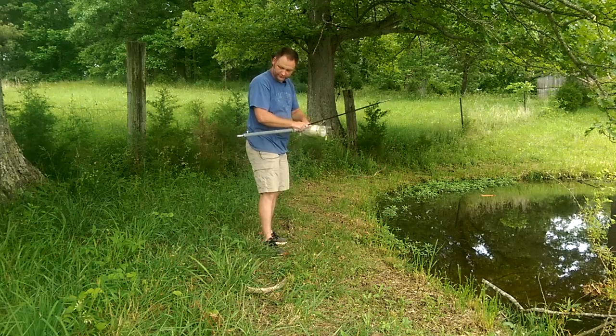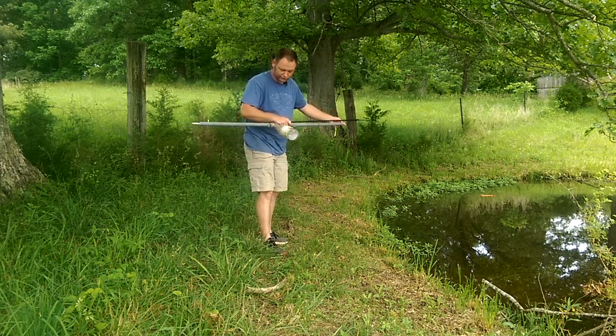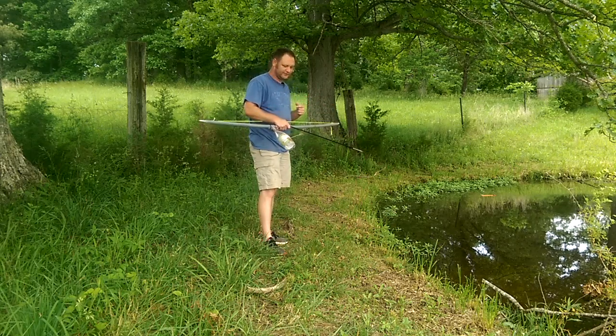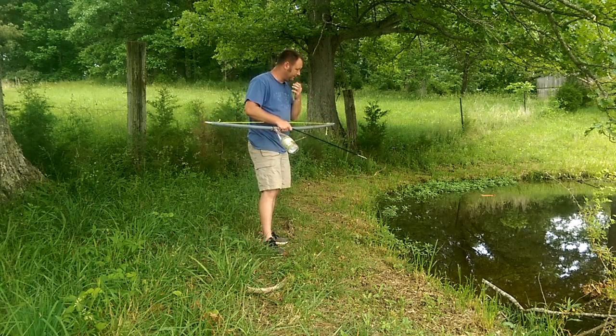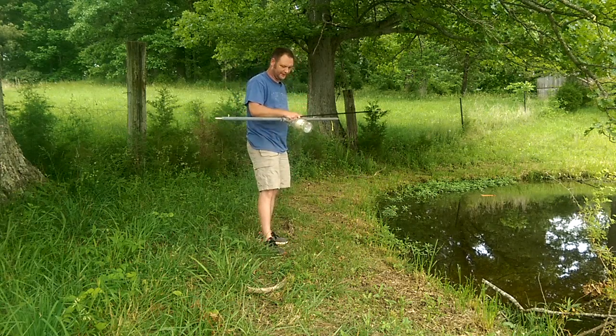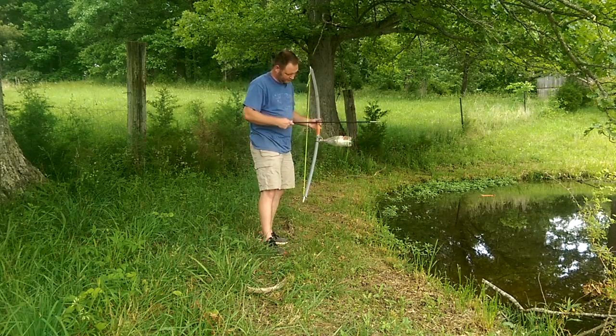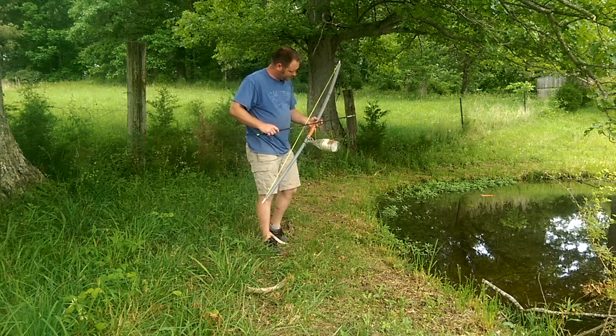I could have made it stronger by maybe doubling the PVC or even making it a little bit shorter. But for what we were going to use it for, this is going to be plenty. It's probably where it sits now at about a 40 to 45 pound draw, which is more than enough to go bow fishing. I took an old aluminum arrow that I had, pretty simple.